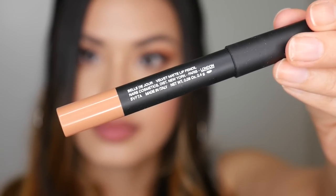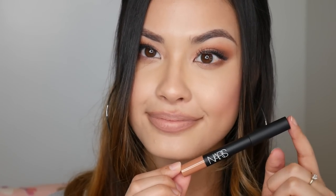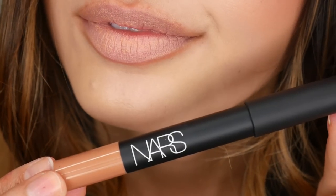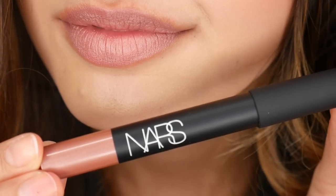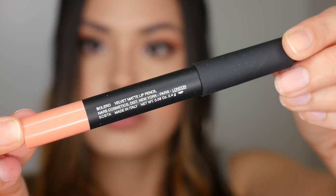This one is called Belle du Jour and it is the lightest shade I swatched — I also applied it very sloppily. It's not my favorite on my skin tone; I think it would look better on others. When you're applying basically 30 different colors and wiping them off, it gets messy! There's also a shade — I think it's called Badina, something like that — that has a metallic sheen to it, like a brown sugary metallic-y matte, which I really like.